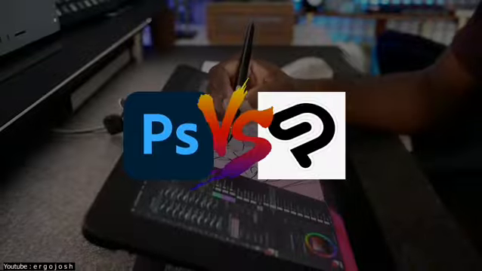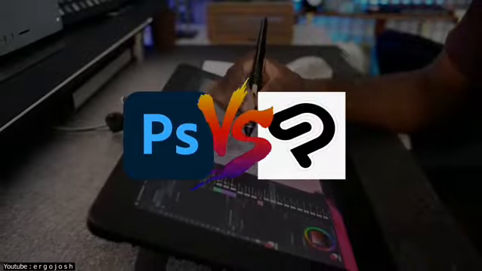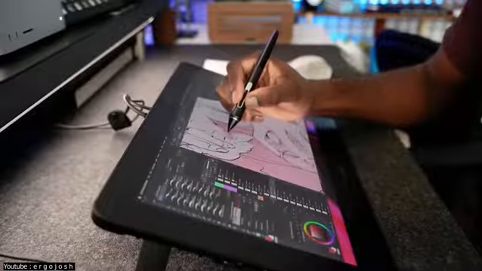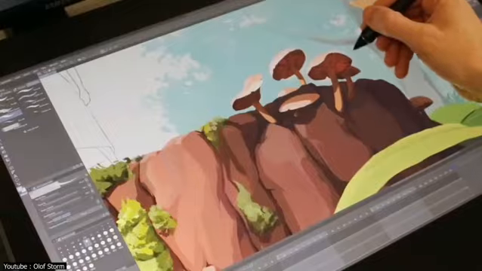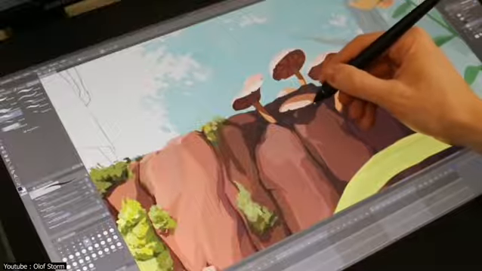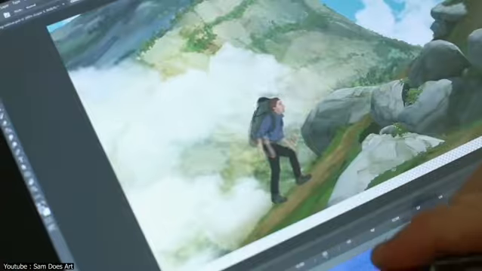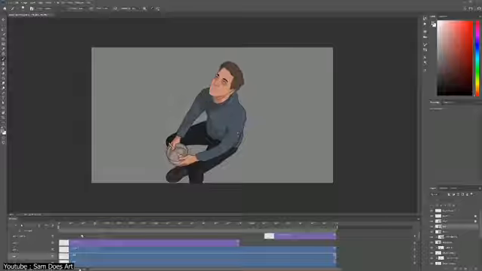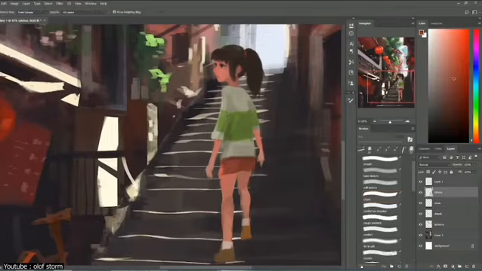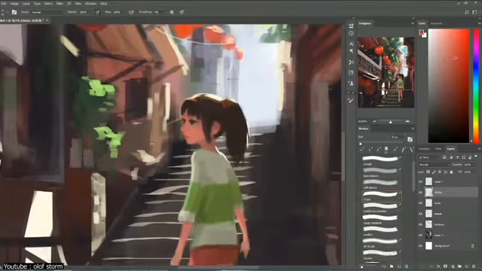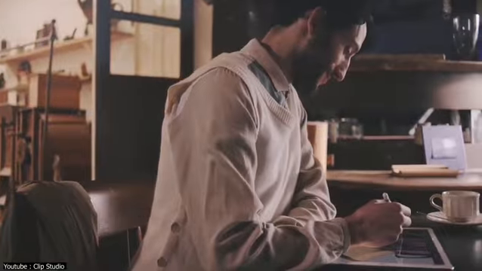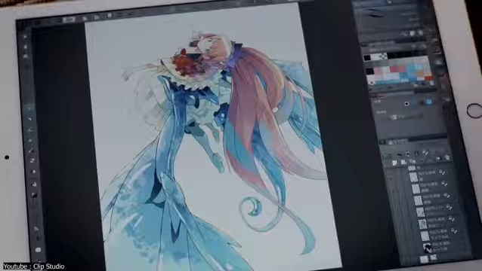Photoshop and Clip Studio Paint are undoubtedly some of the most popular digital art software around the globe. They've both been around quite a while and have been used by a number of creatives of all types. It's true that outside the tight-knit community of creatives, Photoshop is primarily the one software the layman thinks about when thinking about digital creativity. However, would that really make it better than Clip Studio Paint?